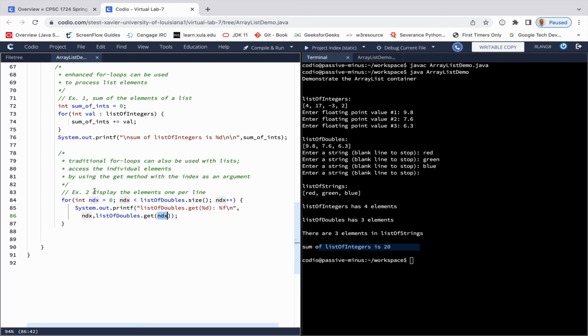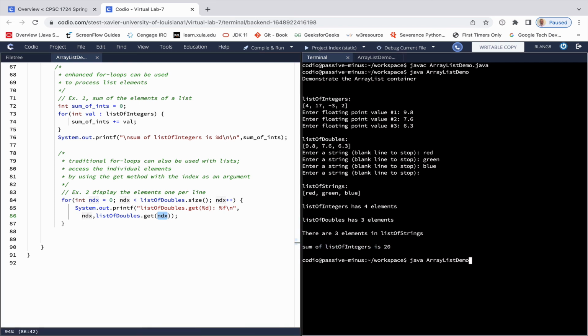This is very much like how you would use an index for a primitive array. We're using the loop variable in combination now with the get method to retrieve a specific element.